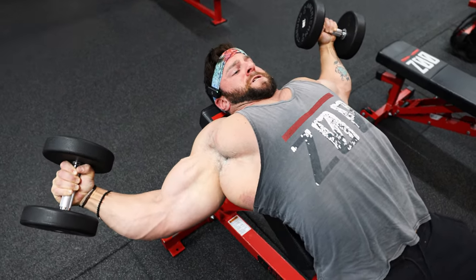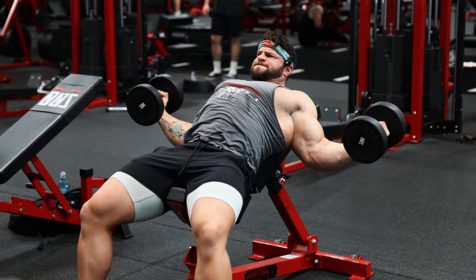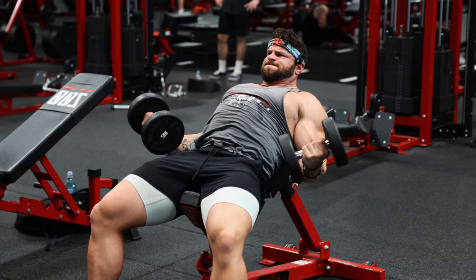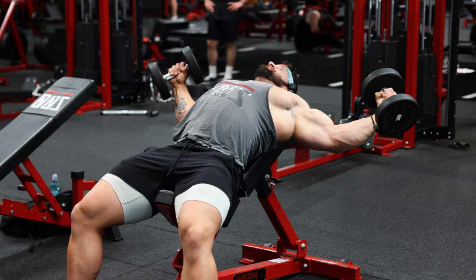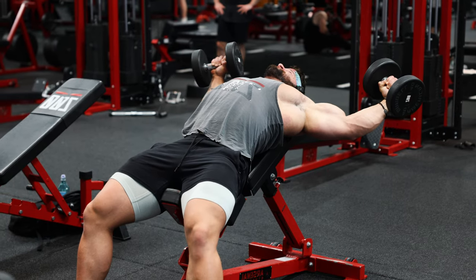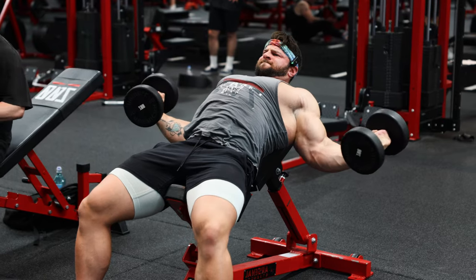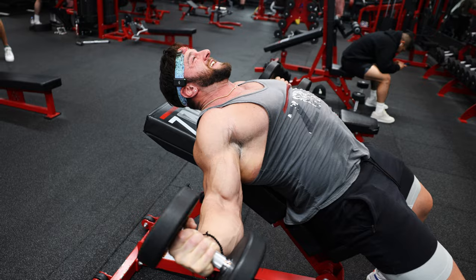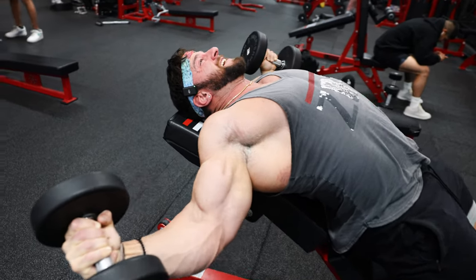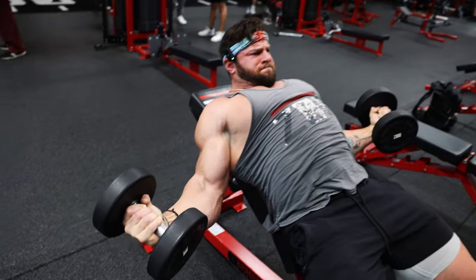So I'm gonna go here, big stretch, internally rotate. Let's go 2 more. See how I keep the shoulders down and back so I don't let that front delt take over. And you see how I shorten the rep a little bit as I get tired, so instead of reaching back behind me and letting the delts take over, I keep it in the chest and only go as far back as I can feel comfortably keeping that impetus. And last one.